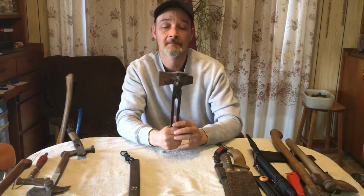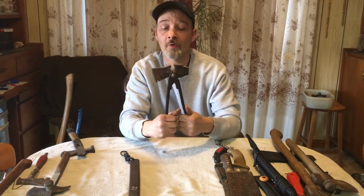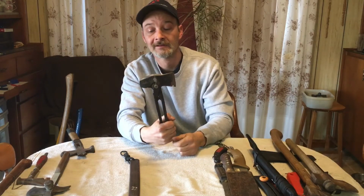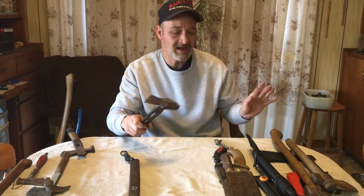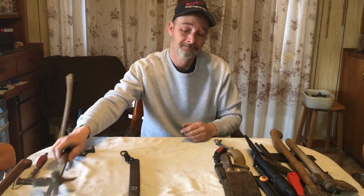This was a gift from my mother. Nice little hatchet. Would I use it for bushcrafting? No. Number one, it's too heavy. The split in the handle vibrates every time you hit. You know what? If it was all I had, I could use it. Same with any of this stuff. If that was all I had, I could use it because I've been doing it for many years.